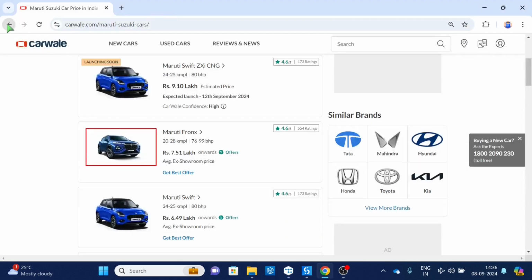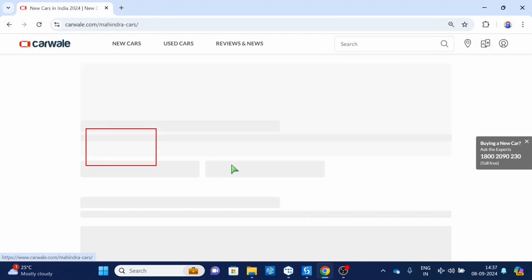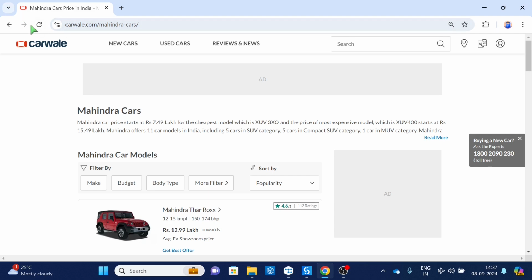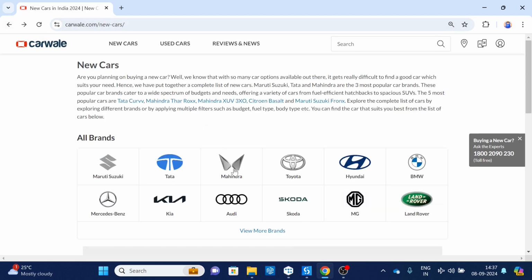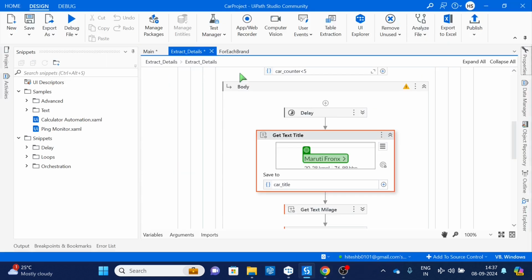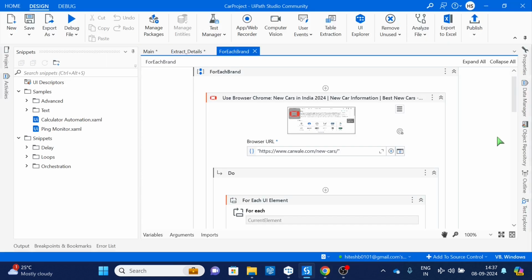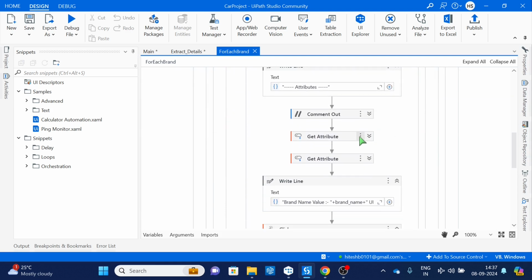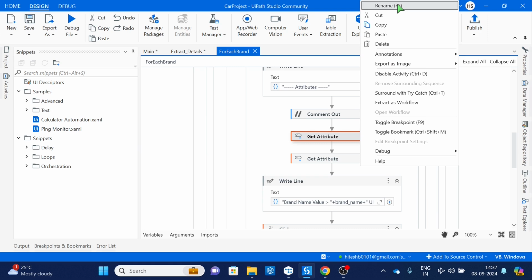But now let me change the page. It will not work on Mahindra because here it is Maruti. But when we come to Mahindra, we are already fetching the brand name. So I will go to our first workflow, for each brand, where we were getting this attribute. I will just rename these attributes.